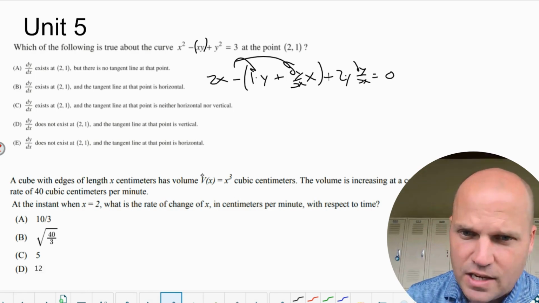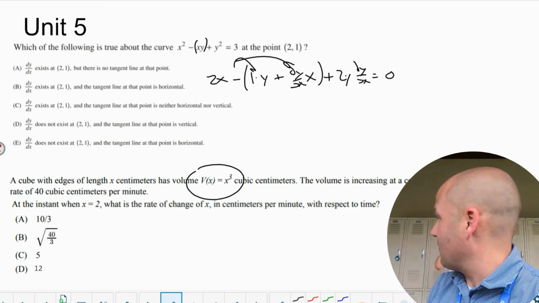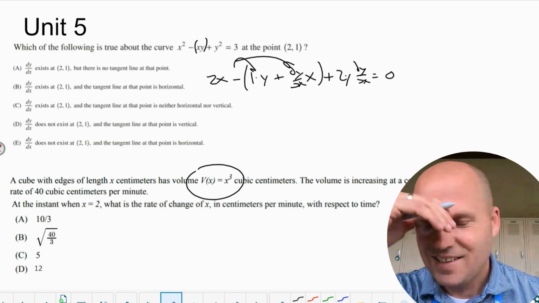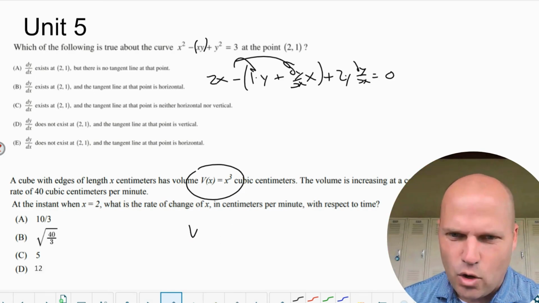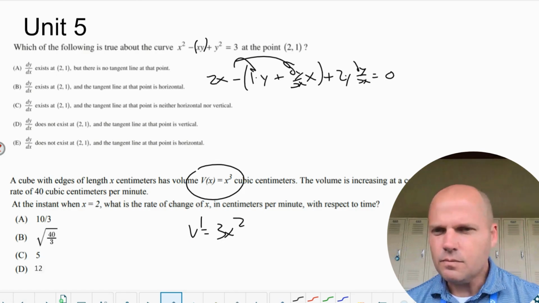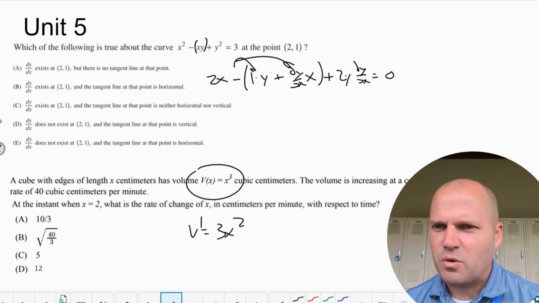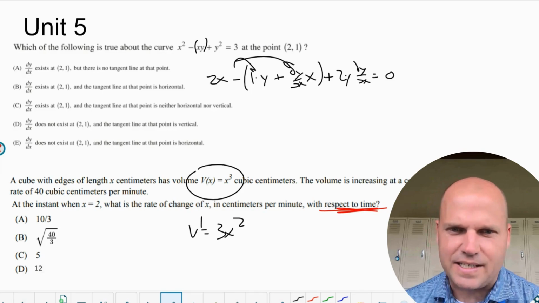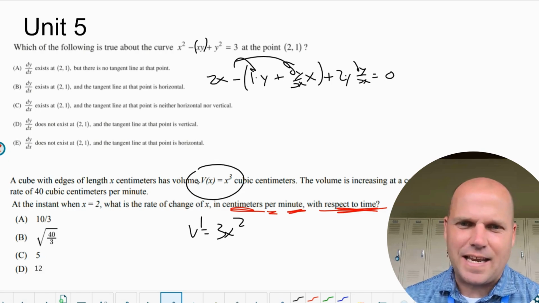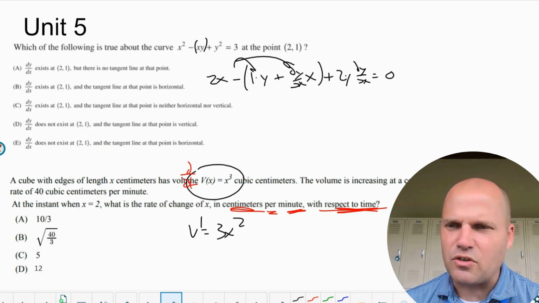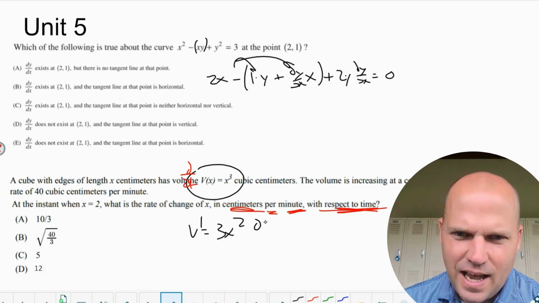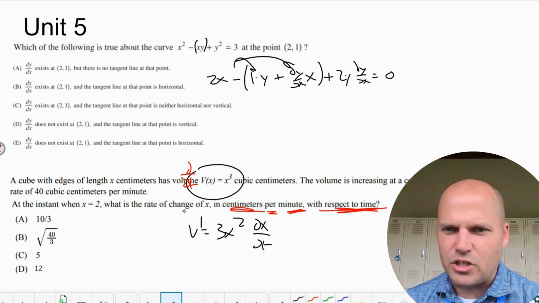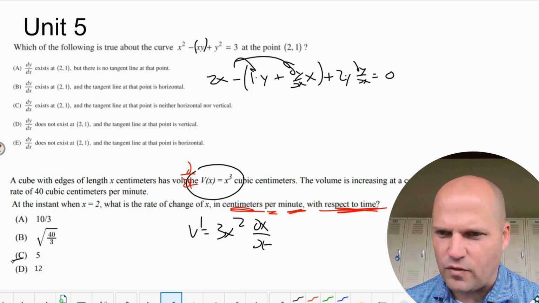Then for related rates, you see this question right here. You got v of x is x cubed, and a lot of us are like, cool, v prime is 3x squared. But we're not really reading things correctly. We're not really realizing it's with respect to time, centimeters per minute. And we're not just taking the derivative of this normally. We're taking the derivative with respect to t. Too many students forget dx dt. They would probably just take 2 and plug it in and get 12 and circle 12.